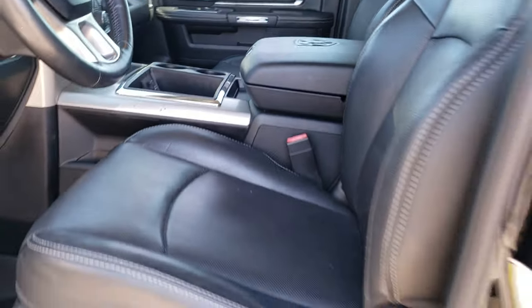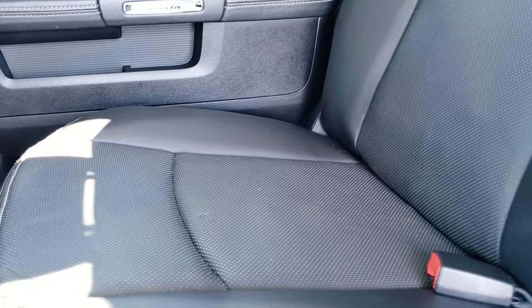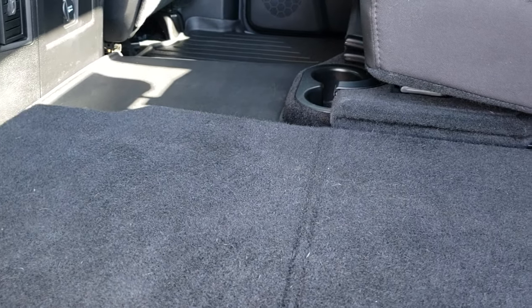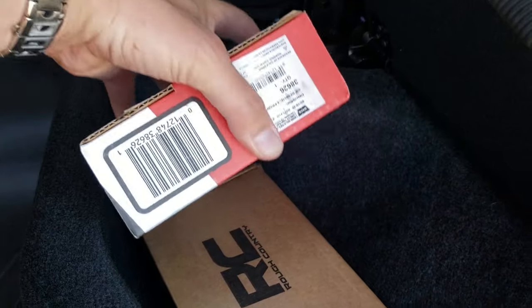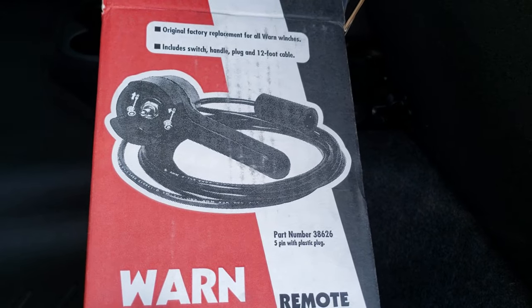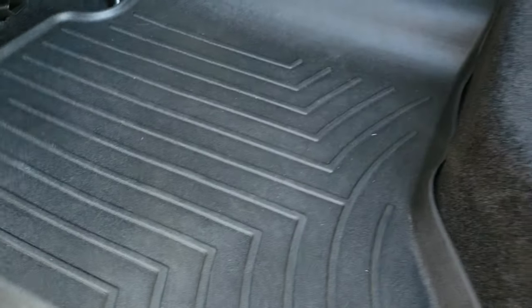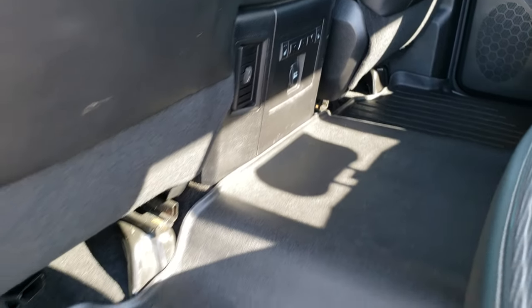We'll take a quick look at the back seats. Back seats are heated on the outboard side, no rips or tears on those. It does have LATCH child safety system. Power sliding rear window with the built-in rear defrost. These seats fold up for extra storage, and it does have the load floor, which is nice if you've got pets — you can lay both sides down and they have a nice flat place to lay. Or if you've got muddy boots or tools, you're going to keep your nice leather seats clean. Looks like we have a Rough Country remote for the winch control. You have in-floor storage with removable bins for easy cleaning. There are your heated seat buttons right there. WeatherTech floor mat throughout on the back here.